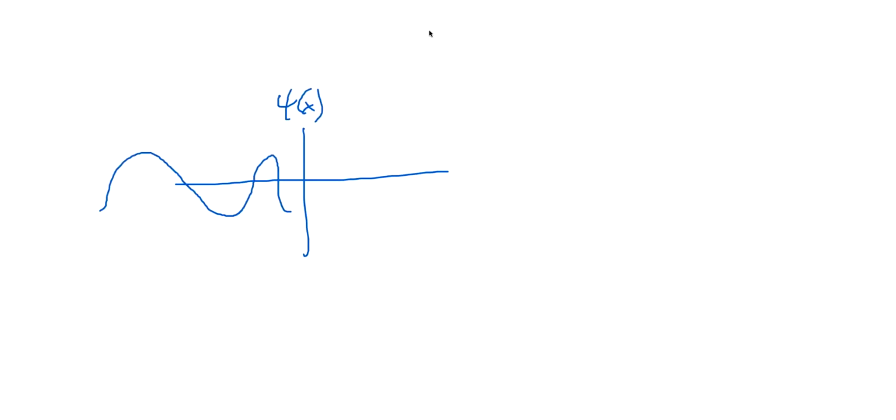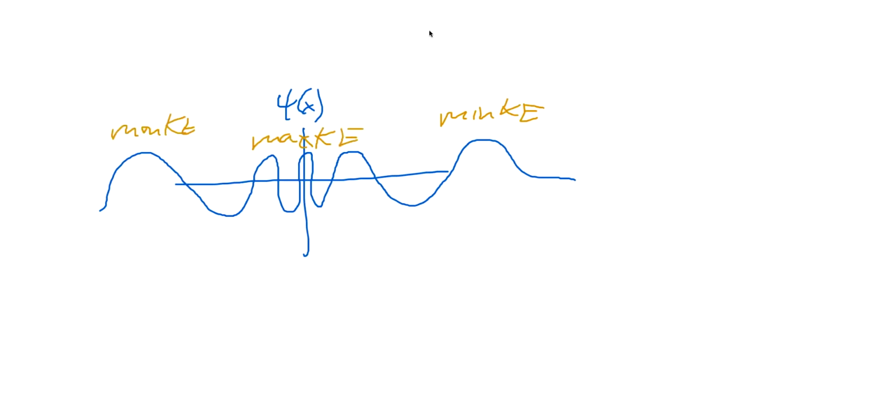Let's do this one. Let's say I have psi of x do something a little different, where it starts out big and it goes really skinny and then it goes big again. Well, same logic. I'm going to have minimum kinetic energy here, maximum kinetic energy here, and minimum kinetic energy here again. And if it goes to a constant wavelength, it goes to constant kinetic energy. If it just goes to flat, really wide, that means it went to zero kinetic energy and essentially stopped. But the point is we are speeding up now here.